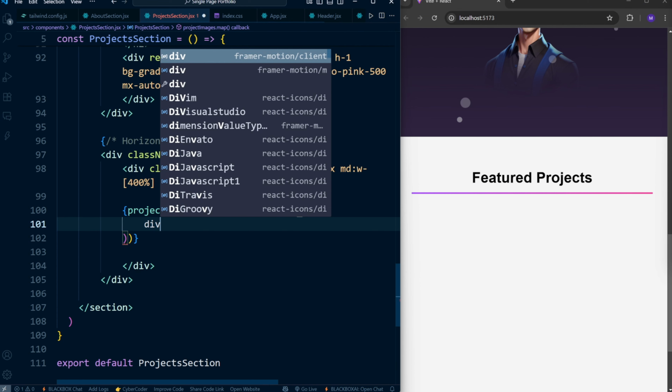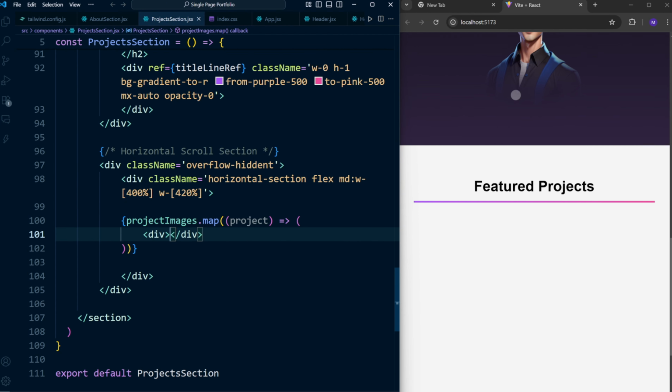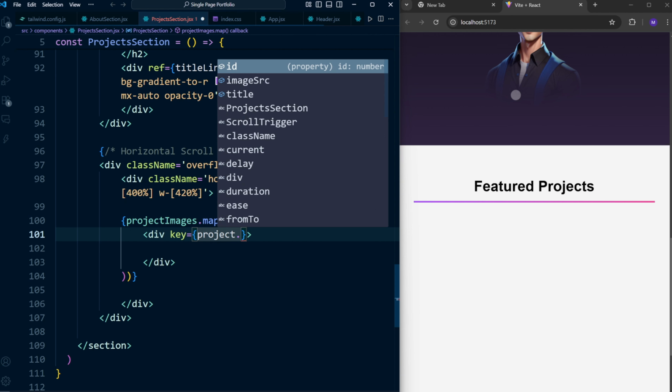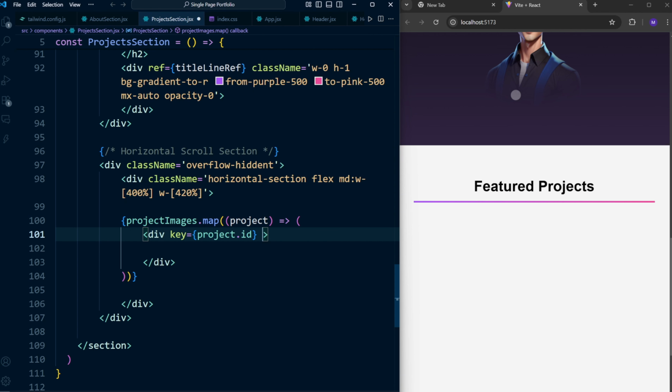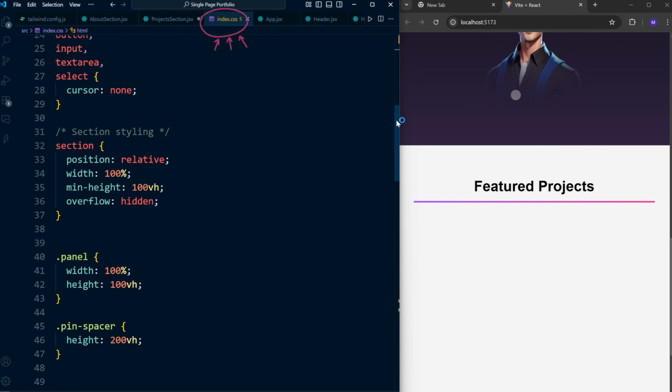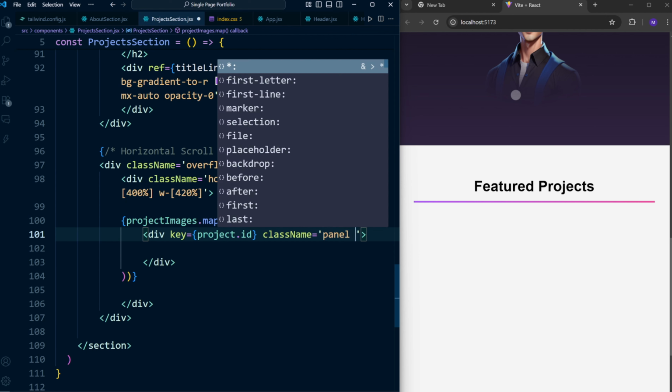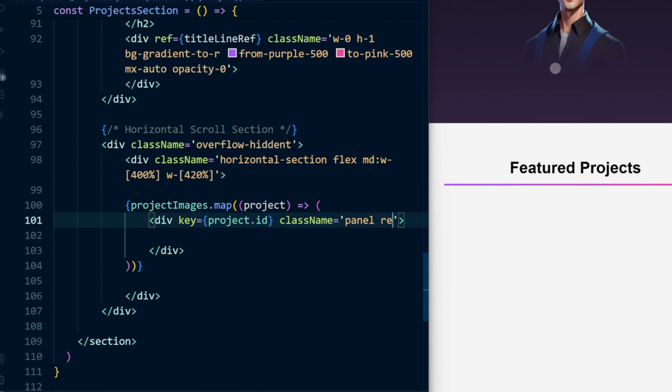For each project, we return a top-level div. React needs a unique key, so we pass project.id. Tailwind classes follow. The custom panel class, defined in index.css, forces this element to fill the viewport, width 100% and height 100vh, so each project occupies an entire screen as you scroll horizontally.